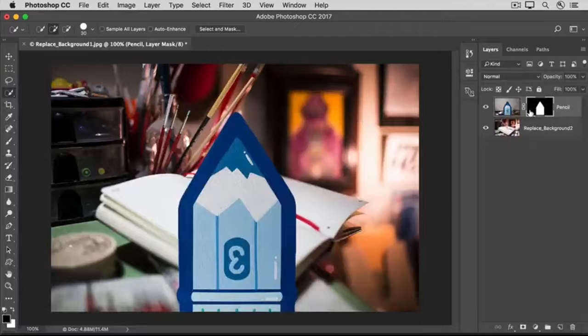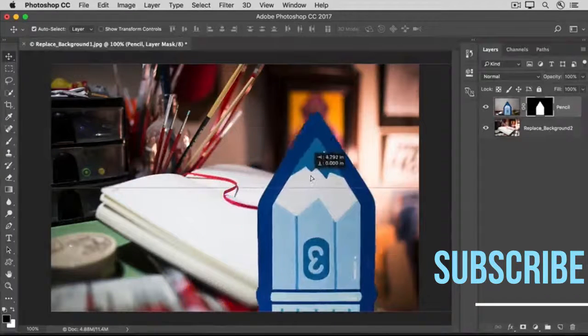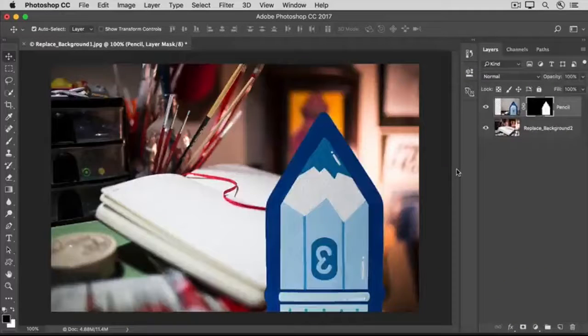One last thing. Notice that there's a link icon between the layer mask thumbnail and the image thumbnail on the pencil layer. That means that if we were to move the pencil layer, the layer mask would go with it. Go over to the Tools panel and get the Move tool, and then click on the pencil and drag it over to the right. Now all that's left to do is to save the image, and you want to be sure to use the Save As command and save in the Photoshop PSD format, so that you retain your layers and this layer mask so that you have the flexibility to come back in the future and fine-tune your layer mask further if you want to.